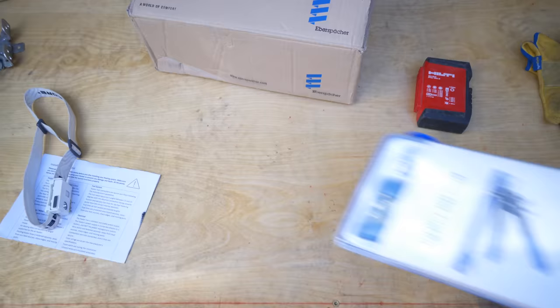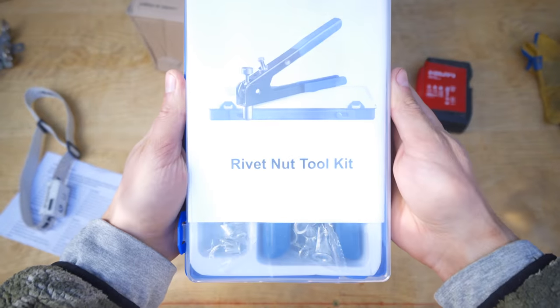Now, self-tappers are like the quick way you can mount your brackets and the different items to your van. In the past, I've had some issues with the self-tappers because I've made mistakes and had to pull them out. And then when you go to put them back in, it's kind of hard. You can't really re-thread in. You usually have to pop a new hole. So this time around, I wanted to try out some riv nuts.